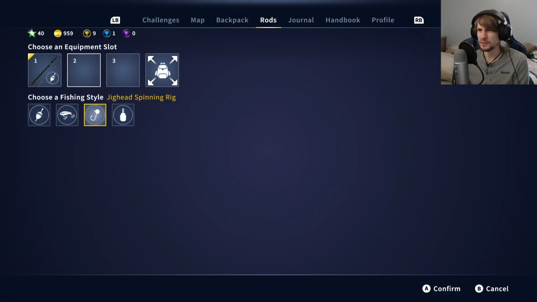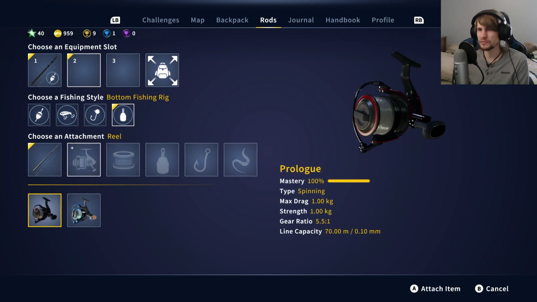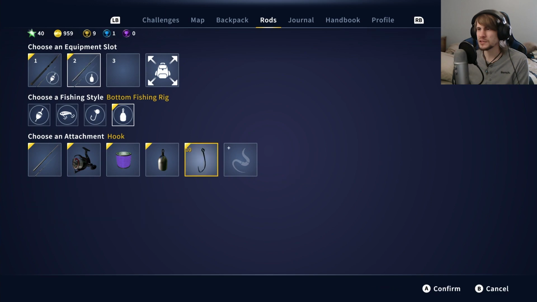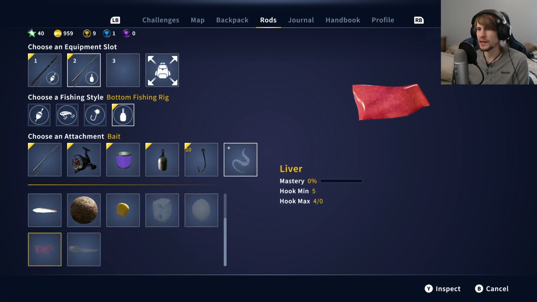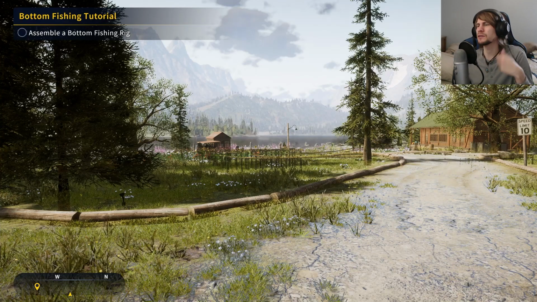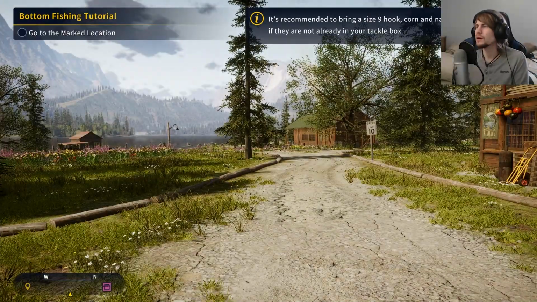Sorry, let me just set this up again. To do that. I'll stick to size 10, because I think that's what's intended. And we'll go for the boilies. Although, is that how... I don't know, maybe that is how they're supposed to be. Like, you can hook them as a bait. That might have been a little bit different.